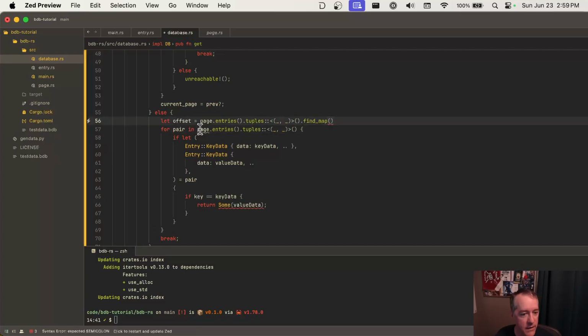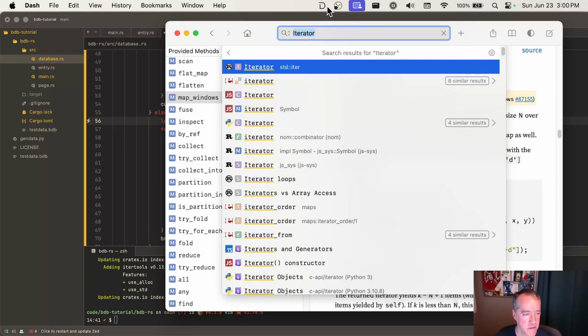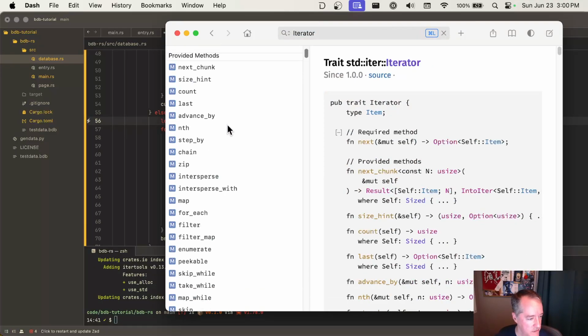And this is going to take... I want an enumerate in here somewhere. Is there something similar to like index of?